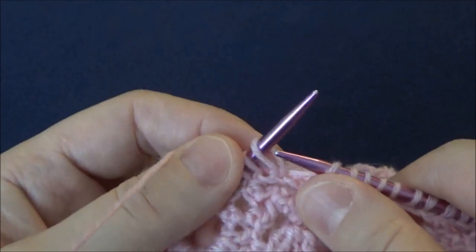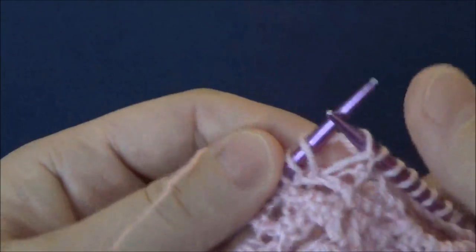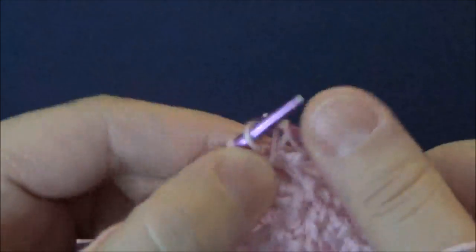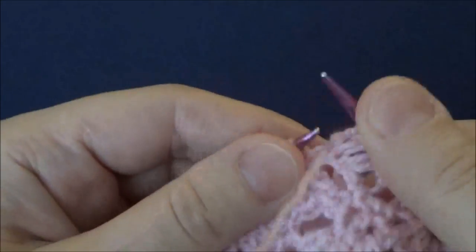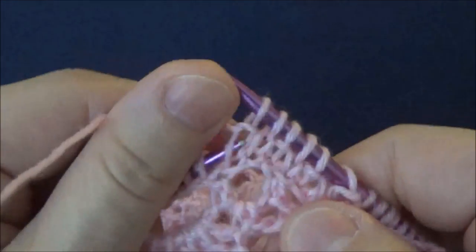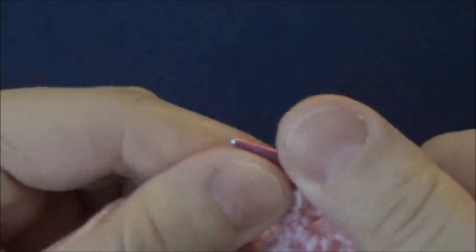Okay guys, so now we will do the moss stitch pattern. After we pulled all the stitches for one row, we will knit one, purl one, knit one, purl one, and we'll keep doing that for the entire row. And then I'll show you what to do next.